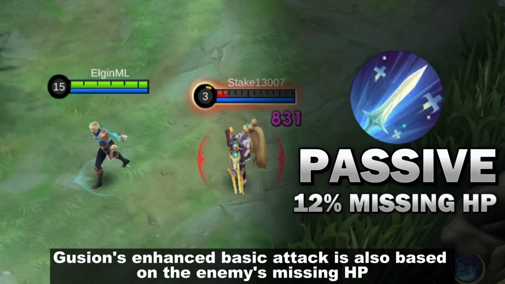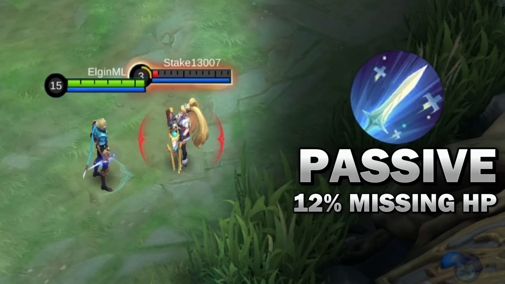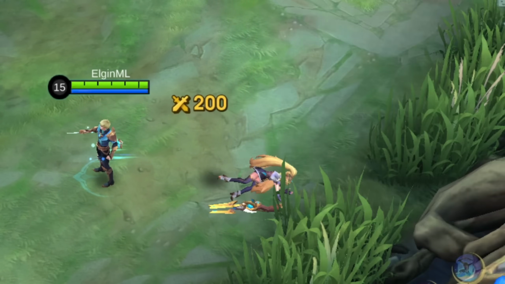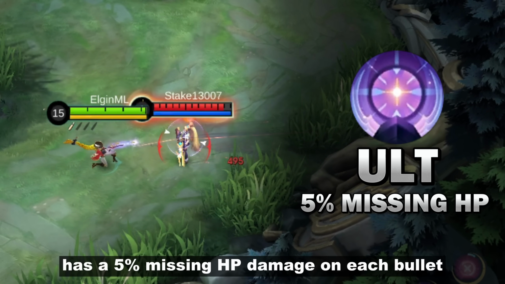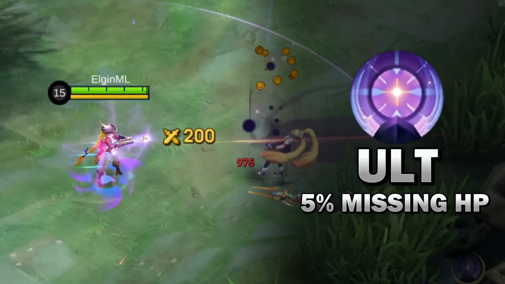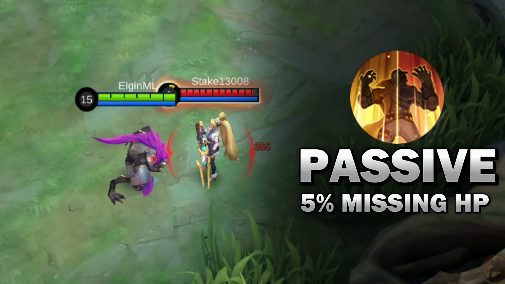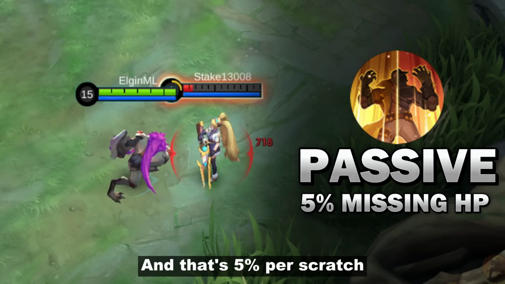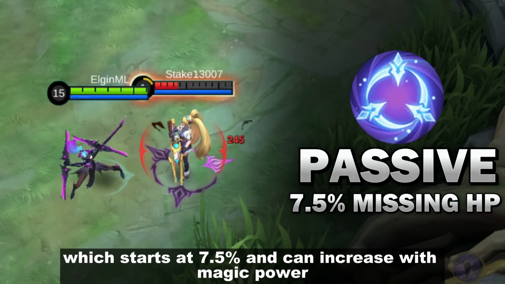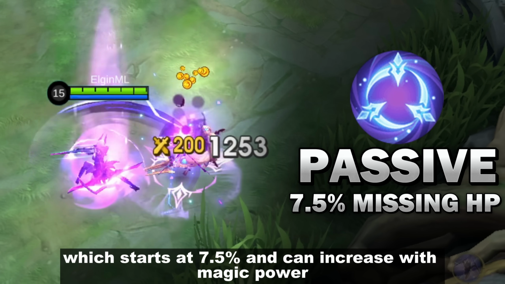Aside from healing, Gusion's enhanced basic attack is also based on the enemy's missing HP. It can reach 12% when at full stacks. Layla's long-range ultimate has a 5% missing HP damage on each bullet. Next is the basic attack when Roger is in wolf form. And that's 5% per scratch. Next is Karina's passive, which starts at 7.5% and can increase with magic power.